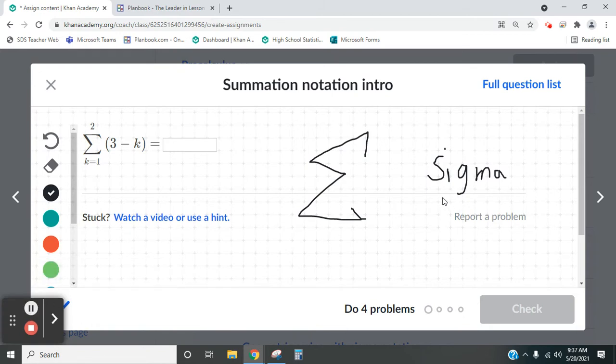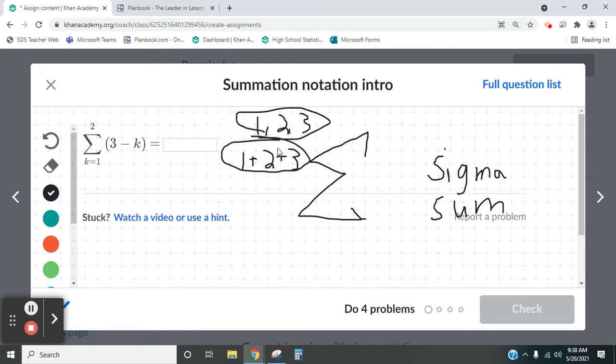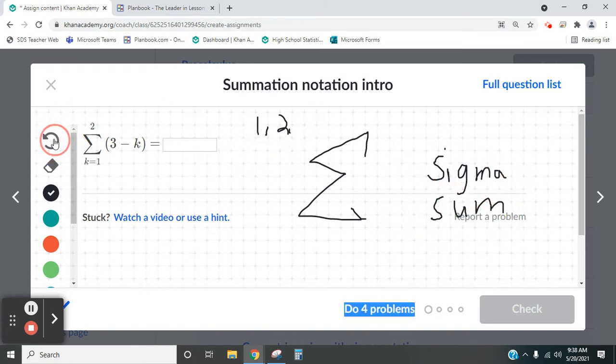All right. Sigma just means sum. It just means we're going to add some things up, right? Which is what we did last class. We did a series, right? That's what a series was. We had a sequence, which was just a list of numbers like 1, 2, 3, right? That's a sequence. What happens when I change the commas to plus? This is a sequence. This is a series. It's also a sum. So when we see this, sigma is a short way of saying add up all this stuff.